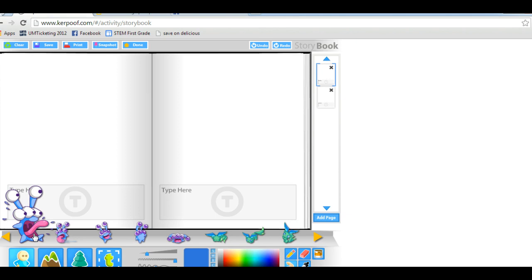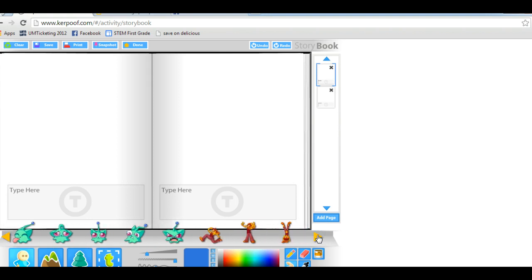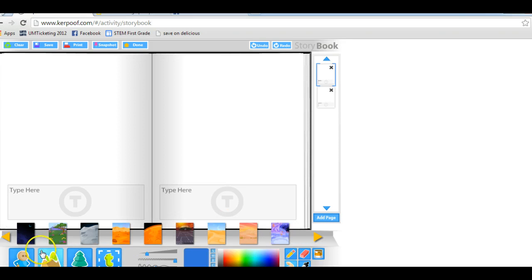So we look at this interface down at the bottom. This person stands for characters, and here's your character menu. If you put your cursor over anything, it shows you more specifically what the character looks like. The yellow arrow key, you can arrow through and see all the different characters that you have, so there's a variety.